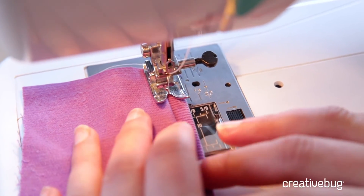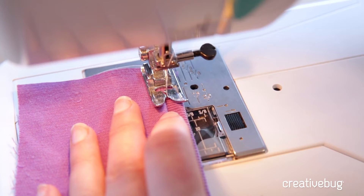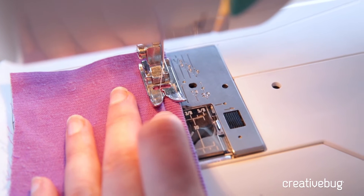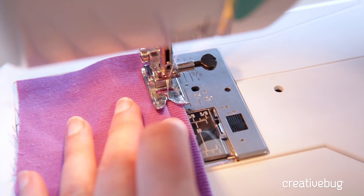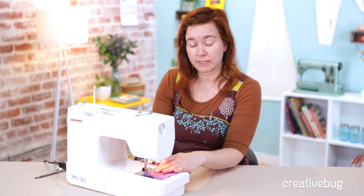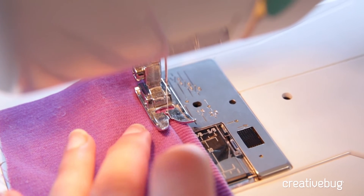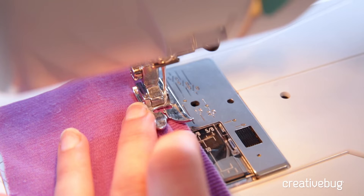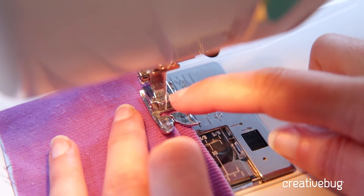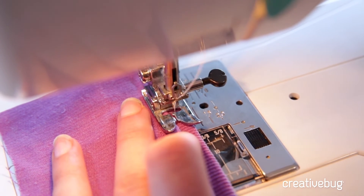It definitely takes a little bit of playing around with your adjustments and your position. I think we might have missed that one. You definitely want to practice this stitch on a swatch before you go to your final garment because it is a little bit tricky, but the results are worth it. Once you get the positioning right you won't have to keep adjusting, but it can take a few repeats to make sure you're really in the right place. The zig is again biting right in — I think it caught, though it can be hard to see.